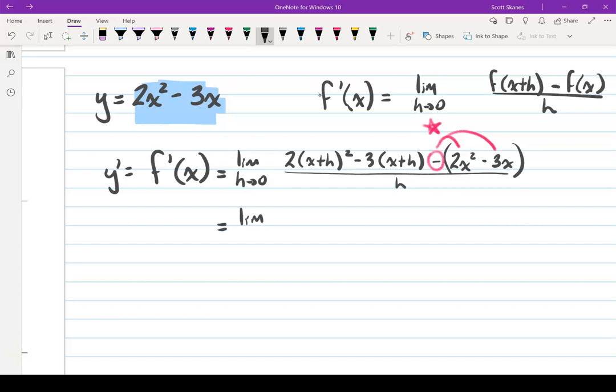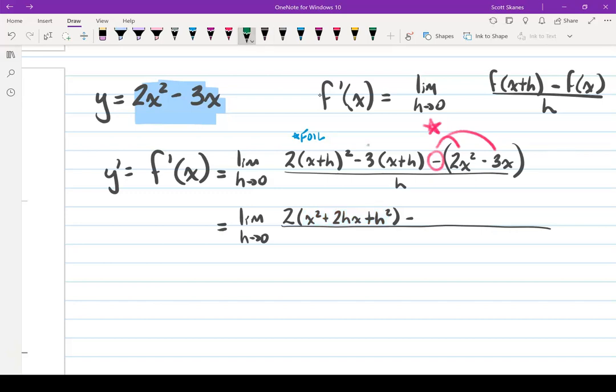So this is the limit as h approaches 0, and I've got to expand all those brackets. That's going to be the longest step, I would say, for sure. To expand this out, this is 2 times, and this is a standard expansion: x squared plus 2hx plus h squared. I've just foiled that. This piece here is just a basic FOIL, and if you want to do it on the side to make sure you got it right, you can, but it's always going to be equal to this.